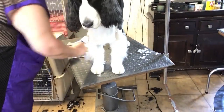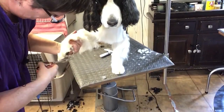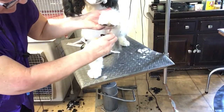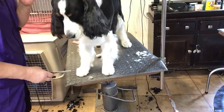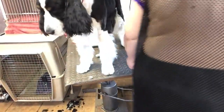All right, right there. You've already made the foot tons. This is where I get the hair under the foot that's next to the webbing. You never want to go in there and carve that out because you're going to hurt the dog. Again, he is a pet, so I'm not going to be as careful and precise.